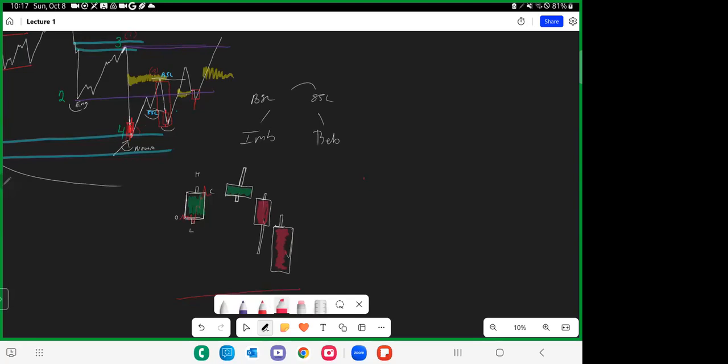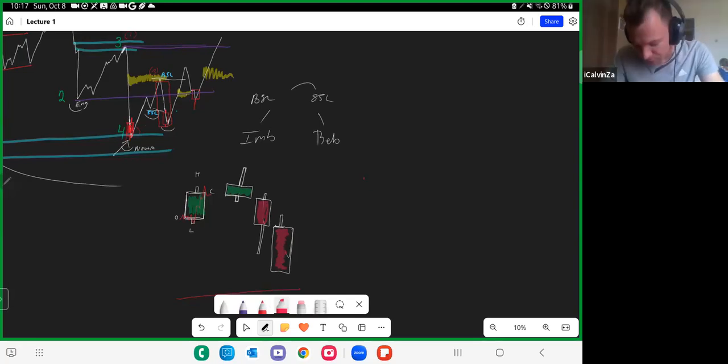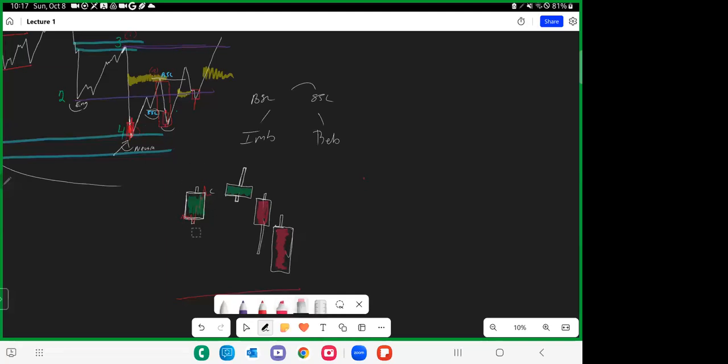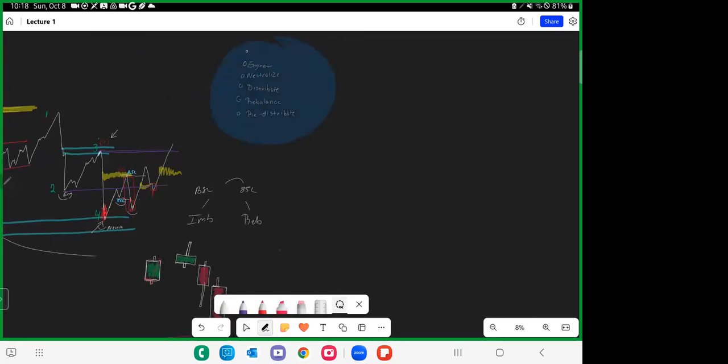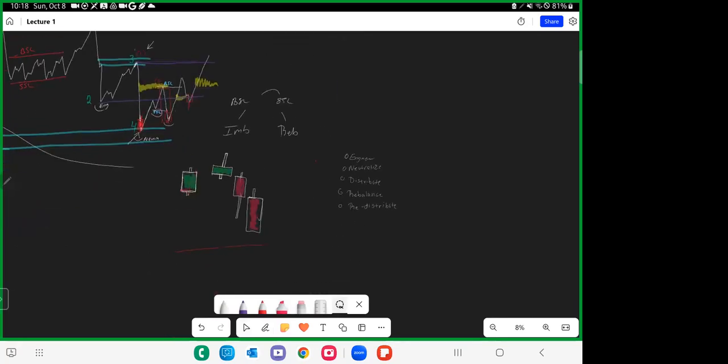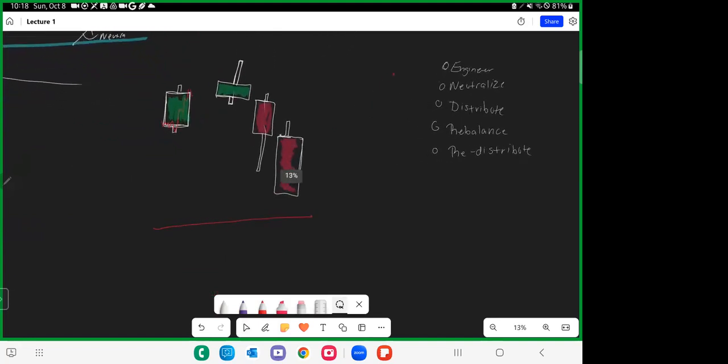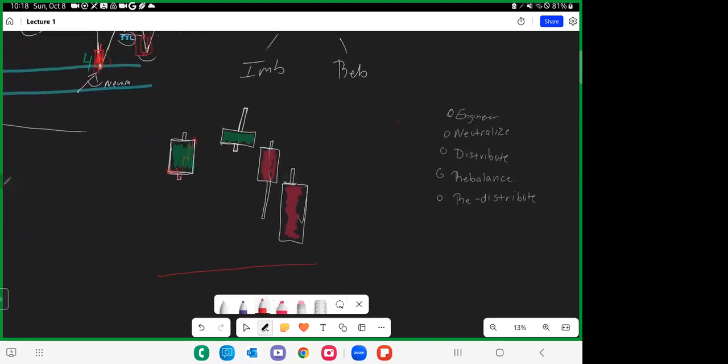Let's go. Okay, so I see in the first candle price engineered liquidity, it neutralized and it distributed, perhaps. All right, so the first candle, let's take it one step by step, right? We may have some that may not fully understand just yet, but they will. This very first candle is engineering, right? So we'll bring this down here, and you're absolutely correct.